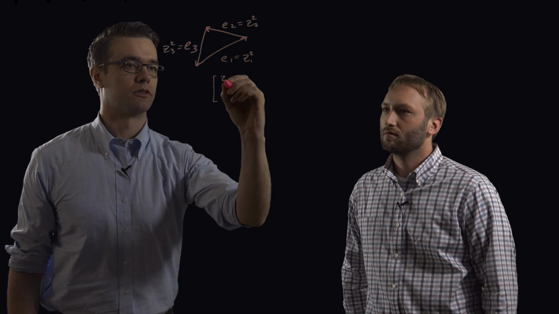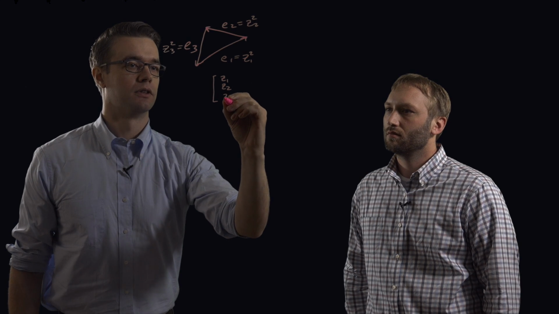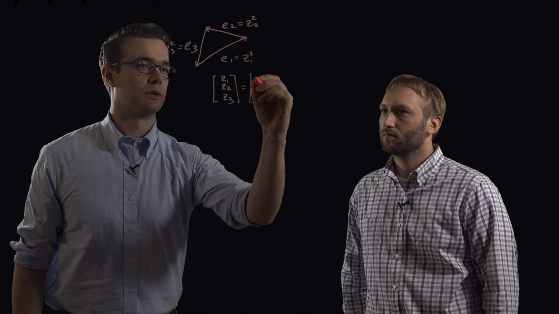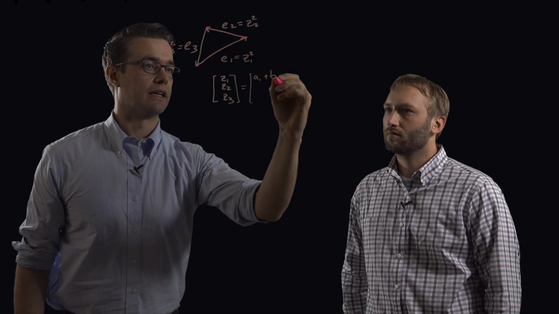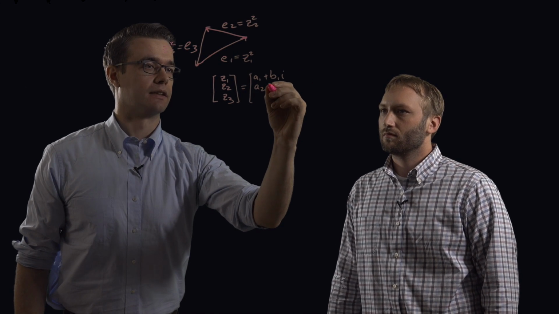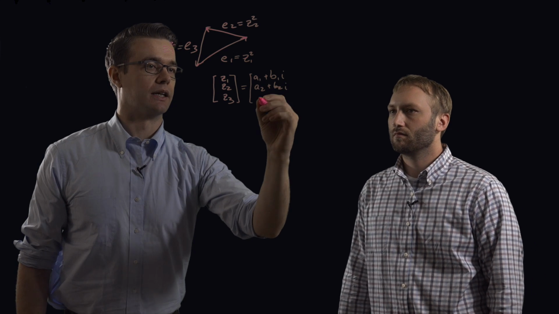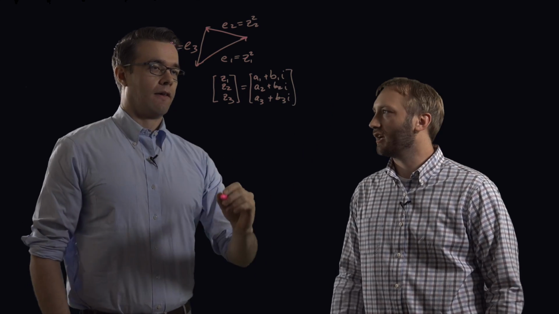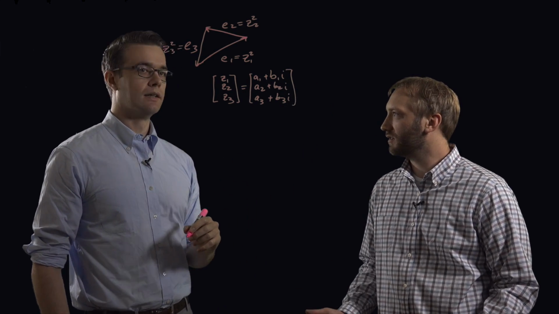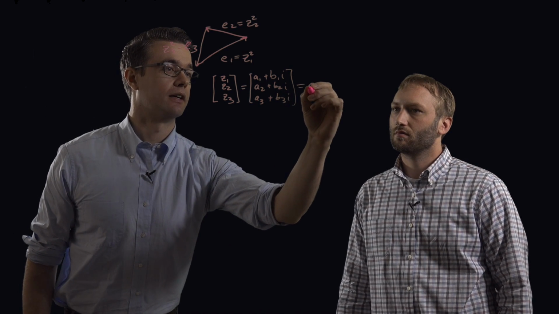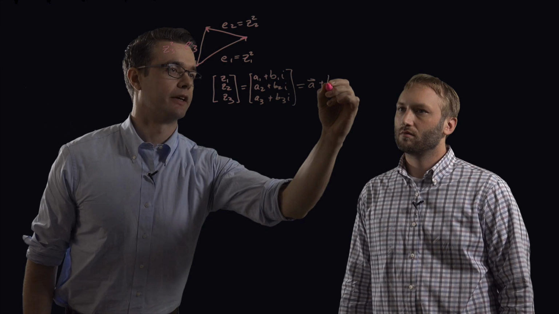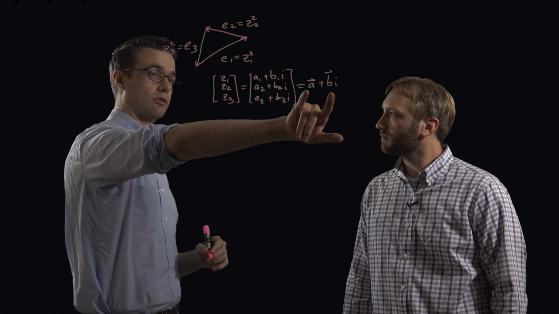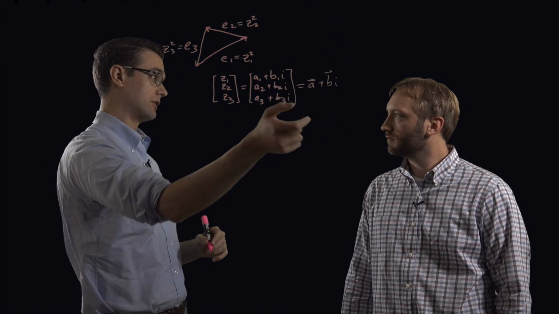You can package them into a vector, Z1, Z2, and Z3. Now, of course, Z1, Z2, and Z3, if we write them out as the real and imaginary parts, they look like this: A1 plus B1 i, A2 plus B2 i, and A3 plus B3 i. Yeah, exactly. And so, in fact, we can think of these now as, OK, I have a vector of the A's, I have a vector of the B's times i. And so now I've turned my triangle into a pair of three-dimensional real vectors, A and B.